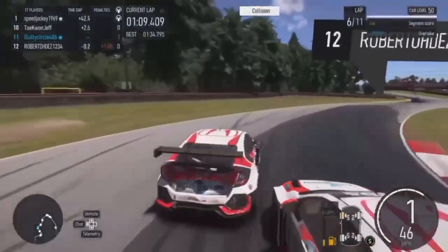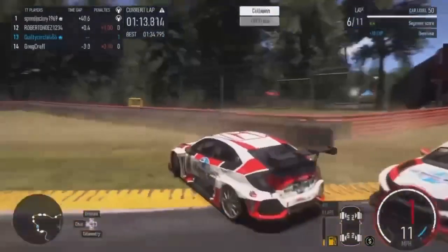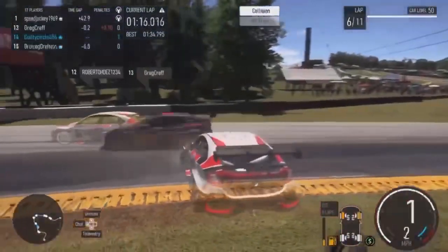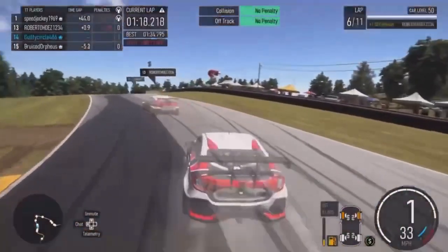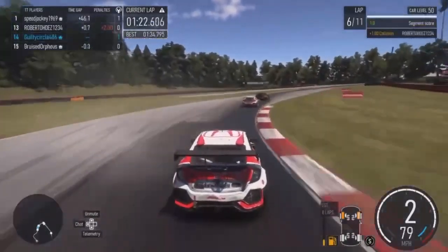Whoa, what is this person doing? He does have a 1 second penalty, so. What? What is going on in this race? This is so dumb.